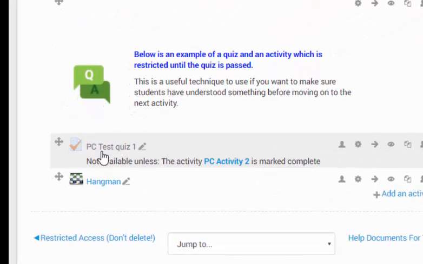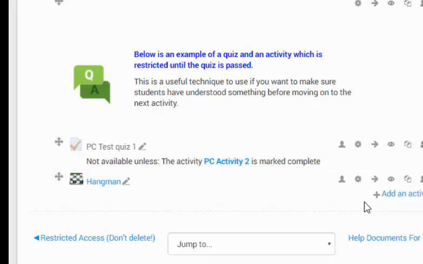I'm going to use these two here as an example. I've already set the quiz up, so I don't need to change this. The quiz is set up and it's got a pass mark of 50%, 5 out of 10 basically. So they've got to get 50%. Well, I want to set it so they've got to get 50% before they go on to this fun activity. Well, you could call it fun, it's a little more interesting than others, but they can't go on to hangman here until they pass this quiz.